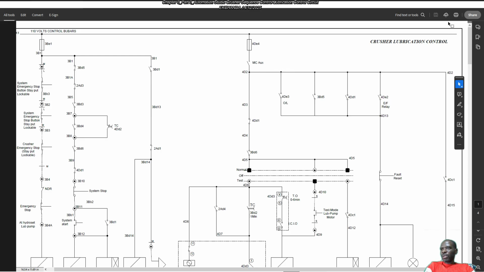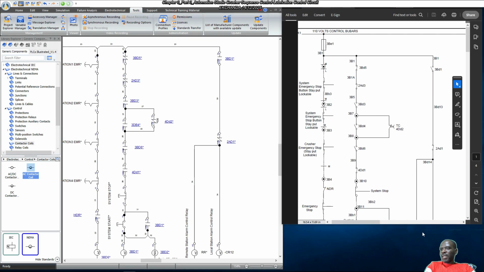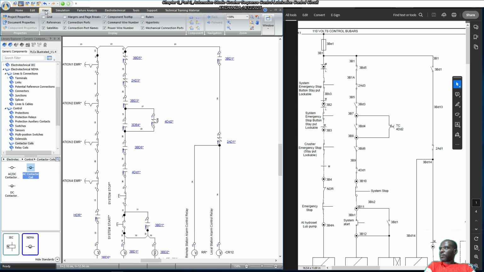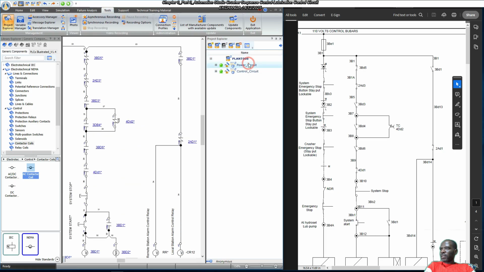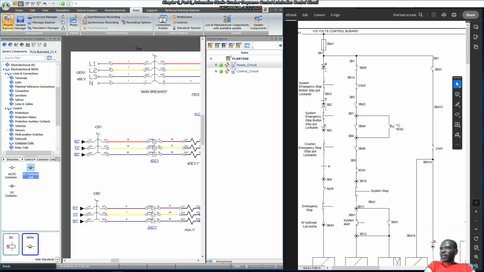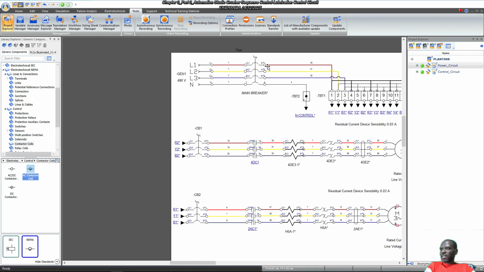In this regard, remember when we were doing the power circuit, we introduced this breaker.